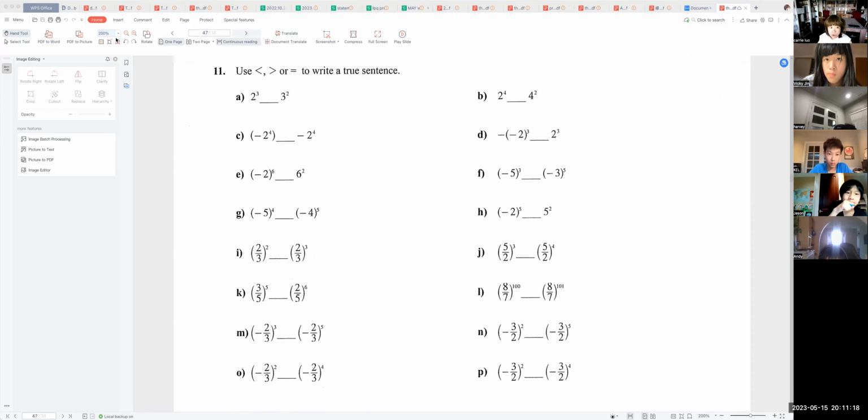Okay, so everybody, let's take a look at the question, okay? So the first one, negative 6 power 6 and 6 power 2. Of course, we can do that by calculating out the answers. So we can do that, 6 times 6 equals 36, and so on. But what if this number is super duper big? Negative 2 power 100 and 6 power 50. Are you able to calculate out what they are?